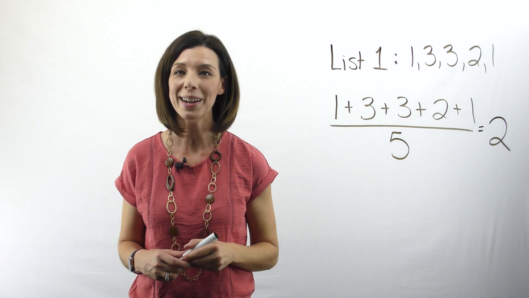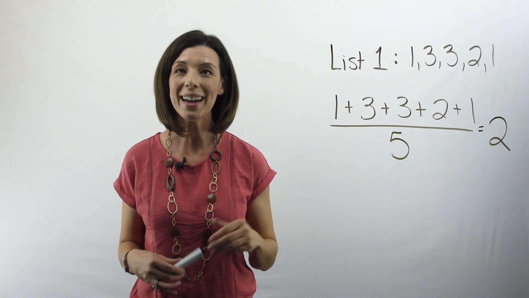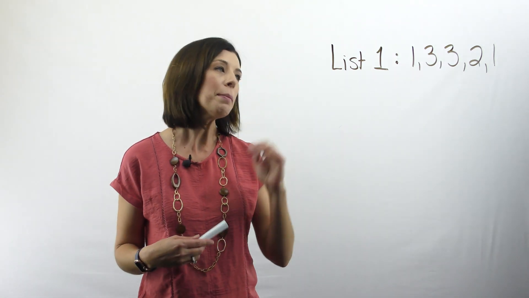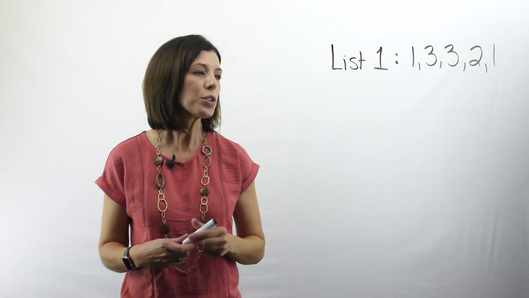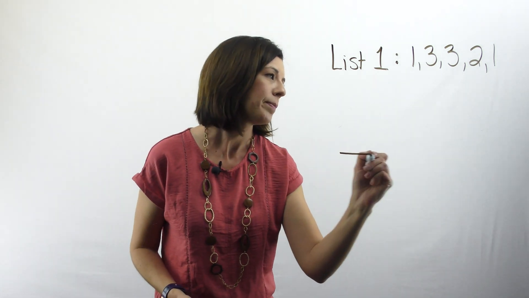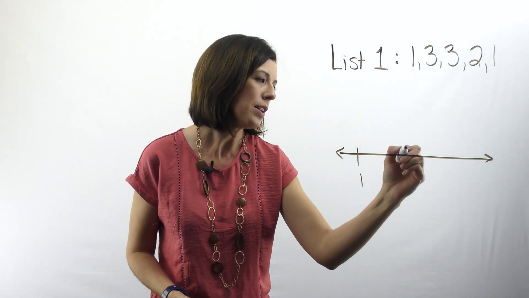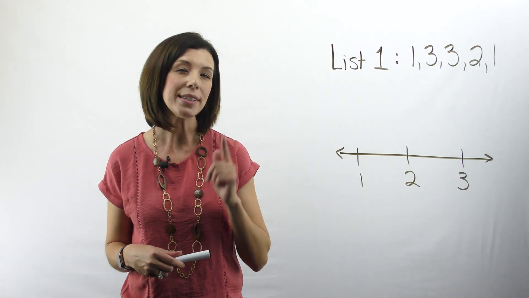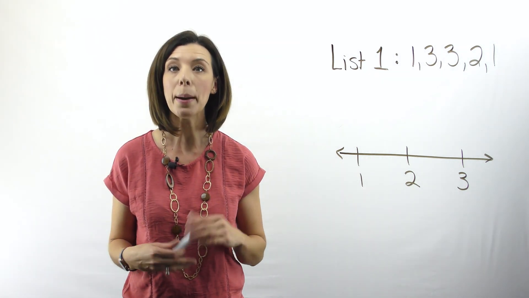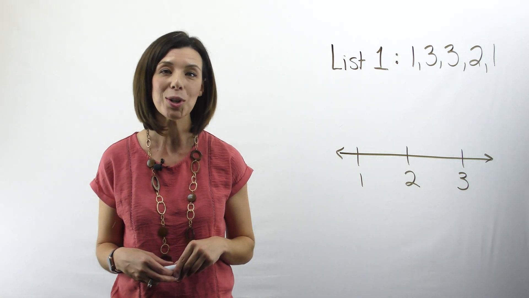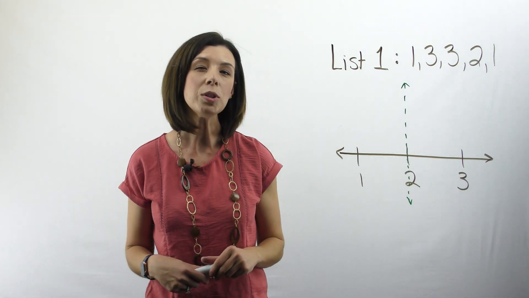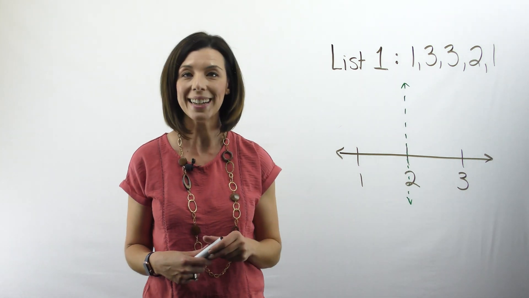You should have gotten a mean of two. Next, we're going to make dot plots for this. For the dot plot, I need to think about what's my minimum value and what's my maximum value. In list one, my minimum would be one and my maximum is going to be three. So I'm going to draw a line and I'm going to make sure I have one, two, and three. Now what I'd like you to do is grab a different color and we're going to mark the mean or the average, right? Which in this case is two. You can see I'm using this green marker to show what my mean is.